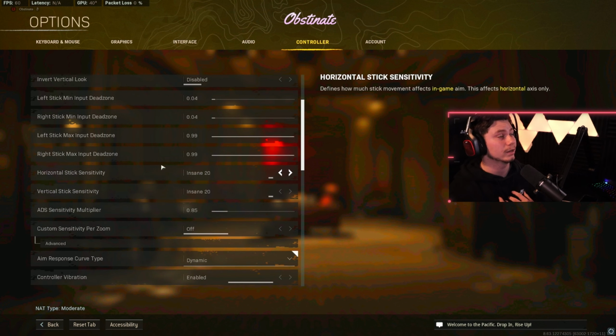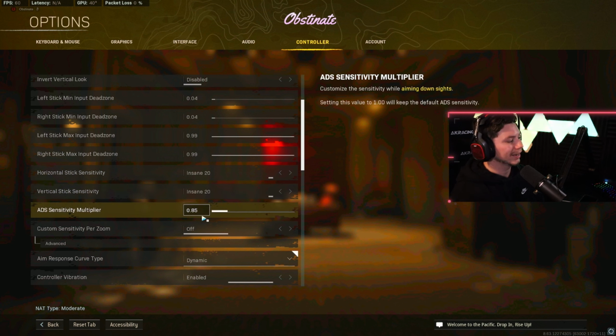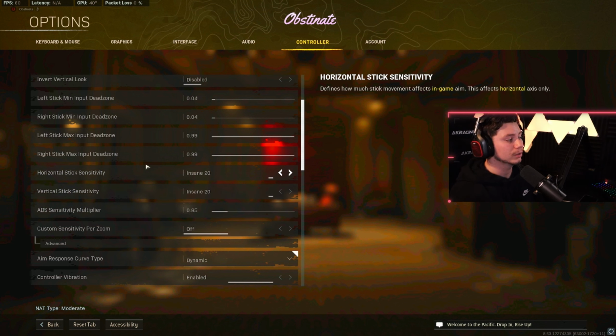I personally play on the max sense. It's not for everybody. I use control freaks to have more control over the aim, but I use 20/20 sense. Then I use 0.85 ADS multiplier. Honestly, you can play on any sense you want. It's all about what feels comfortable.